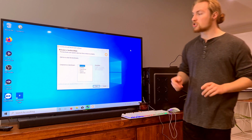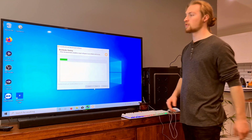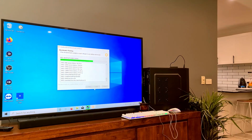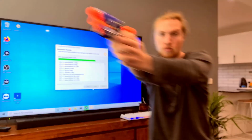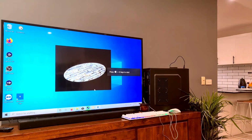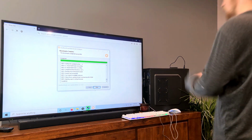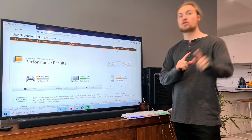Alright, so now what we're going to do is run a benchmark using this software here that's called UserBenchmark. Just click run. It'll run our benchmark. Okay, so that's the benchmark done. Alright, so what we can see here is the UserBenchmark website.